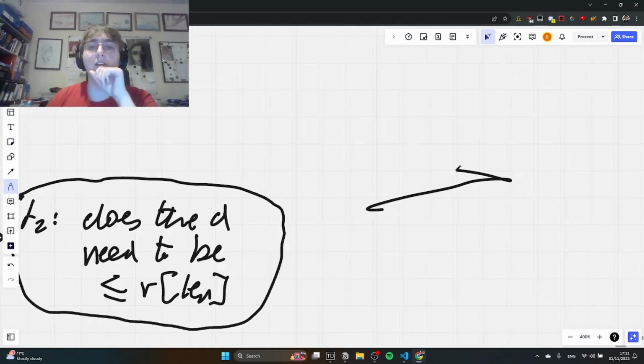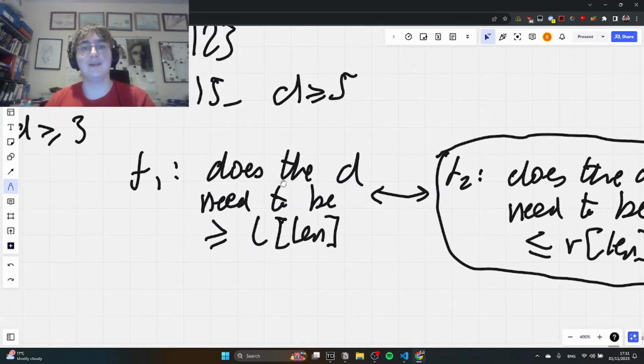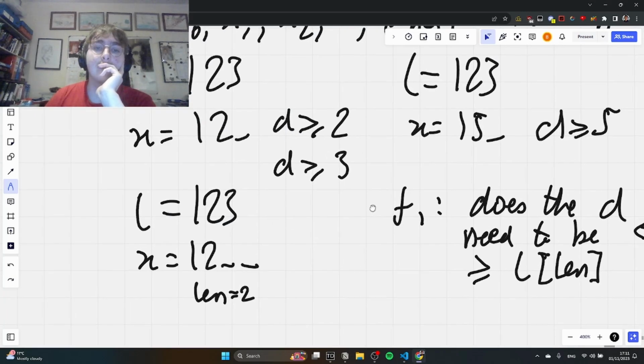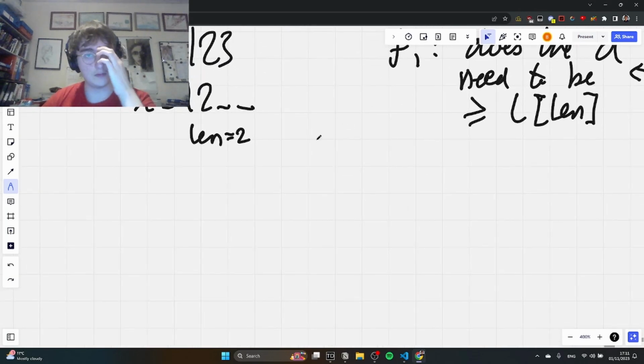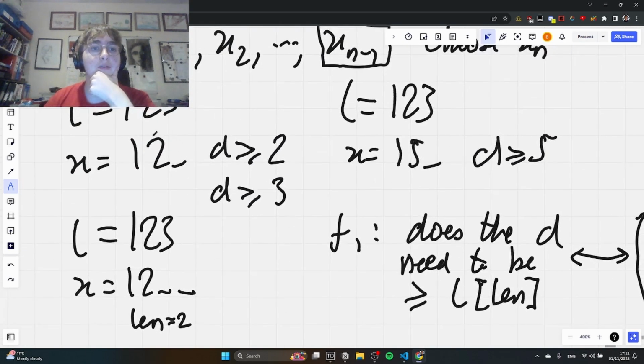Let's think about how these flags are going to transition. If the flag is on for the number we currently have, how do we know whether the flag is going to be on for the next state? Well, the flag is going to stay on only if we choose the number that is the same as the one in L. If we choose any number more than the one in L, then for all the numbers after that, it doesn't matter what they are because we're now bigger than L.